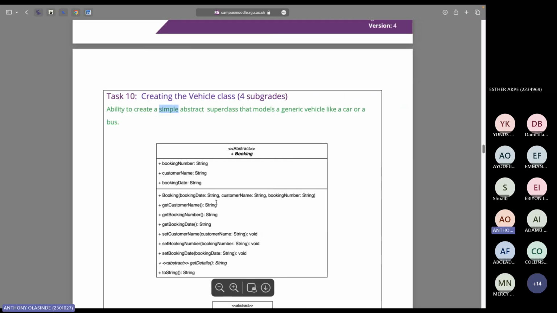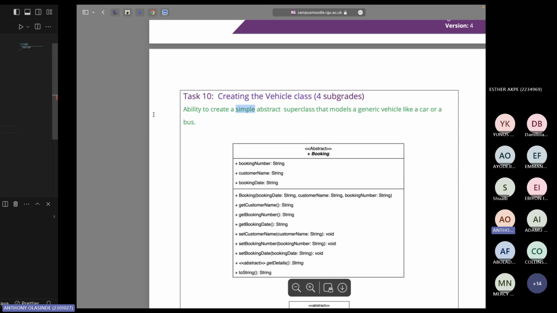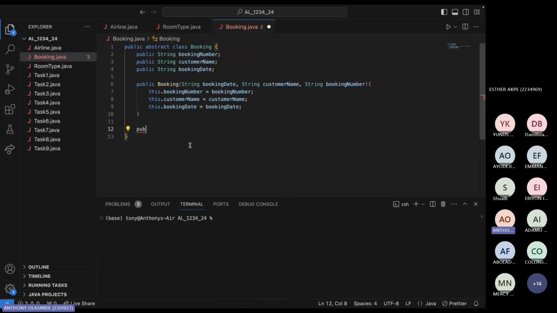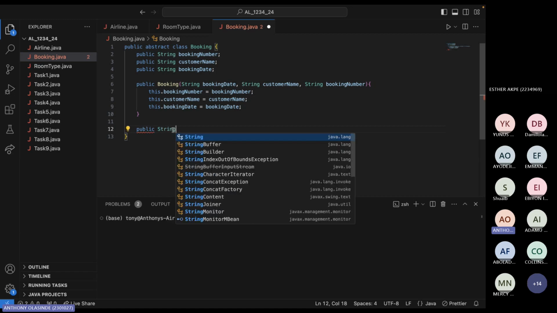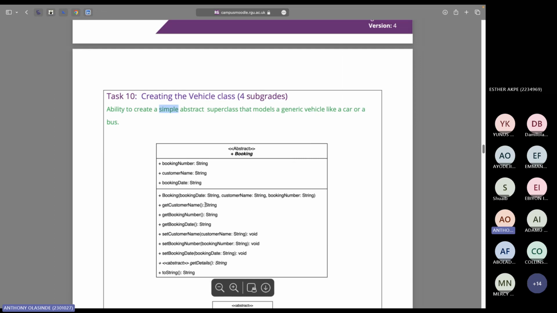Then we have getCustomerName. So public, it returns a String. So public String getCustomerName, it doesn't collect anything and returns the string.